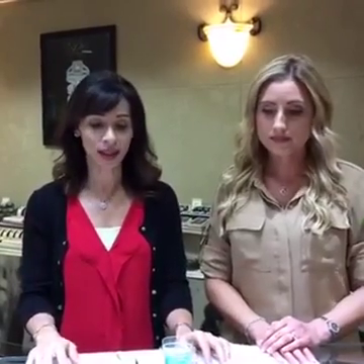Now for the do list. The first thing: when you're sleeping, just take the ring off and put it in its home. The second you get home, take your rings off — everyone who works here does the same, we all have a designated specific spot. Those sheets, you don't think about it, but they're almost like sandpaper on your ring. Every night when you're moving and tossing around, those sheets are actually wearing down your metal, so that's another reason to take it off while you're sleeping.